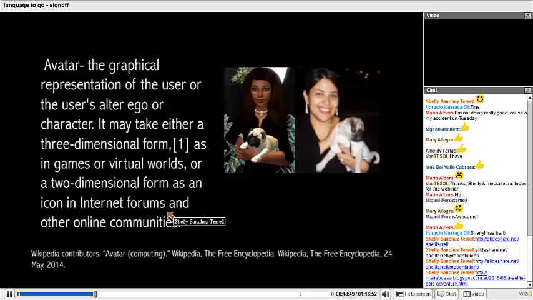So selfies are one way that we represent ourselves, but another way is through avatars. And this is one of my first avatars. It was a 3D avatar that they used in Second Life. And with this particular avatar, I was also able to create a little pug. So Rosco the pug was part of my avatar. And her name was Rainy Zapato.